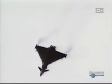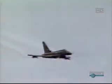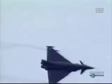This staggering acceleration gets the pilot to the fight fast. Translated into a fighting situation, basically for air-to-air, the plane that gets the highest, the quickest and fastest is going to have the best first shoot opportunity. So the higher I am and the faster I am, the greater range any given missile will have when it leaves my airplane. So I want to get as high and as fast as I can, as quick as I can. That's where excess thrust is always a bonus.